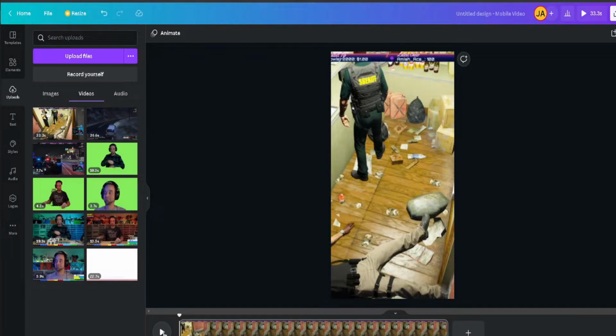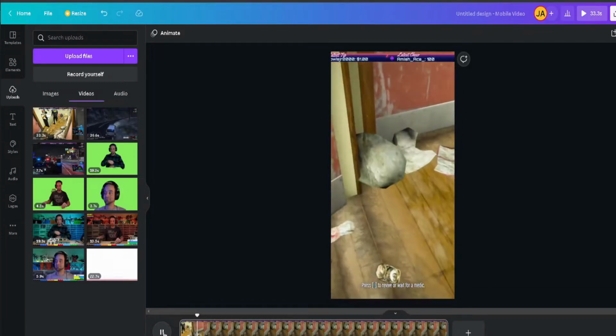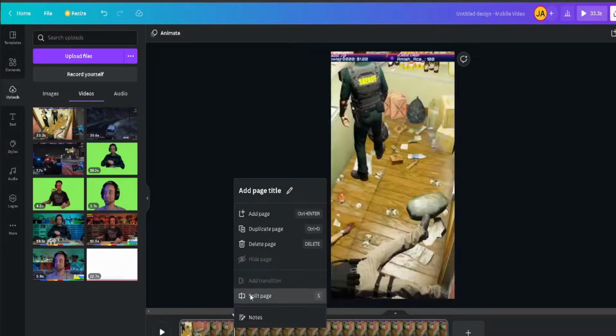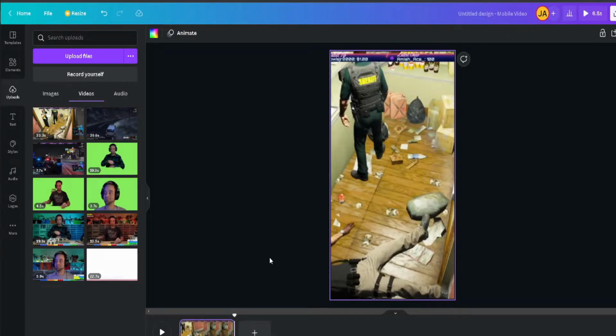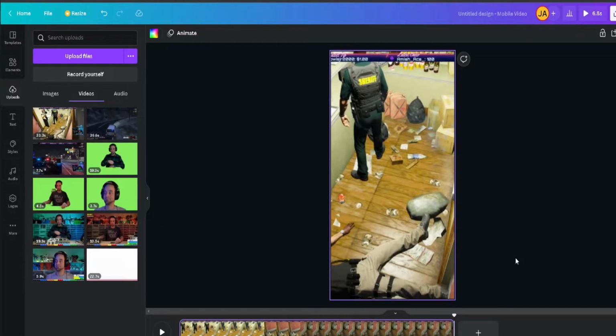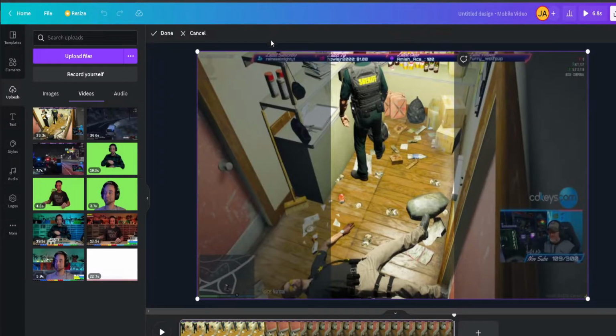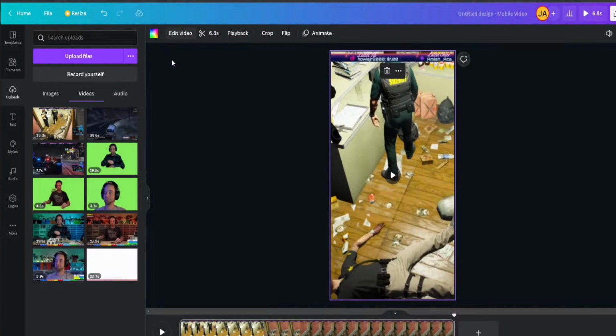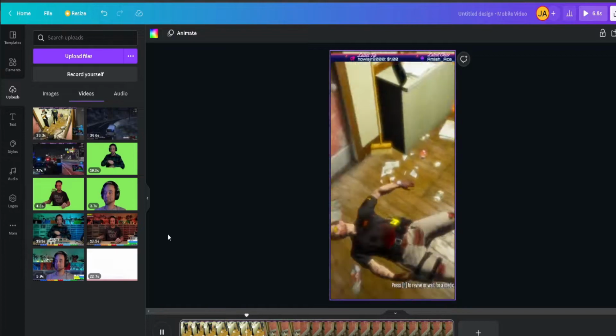So we're going to go ahead and let it play through. And we'll use about that much of it. So we'll right click on the timeline, split page, and delete the rest of it. And we want to go ahead and zoom in. That way we have more control over the timeline, and we probably want to crop it just a little bit. So go ahead and click on it, and up top you're going to see crop, and we're going to move it over just a little bit here. And we'll click done. Go back to the beginning of the timeline and play to check our work.